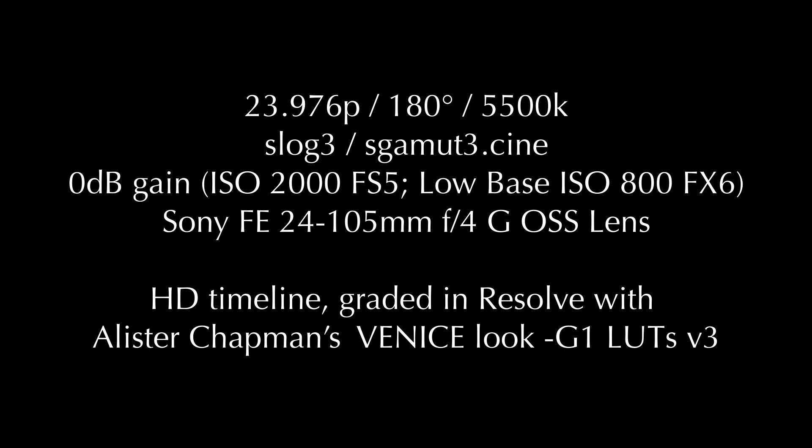Let's take a look at how the Sony FS5 stacks up to the Sony FX6 in exposure latitude. Both cameras were shooting at the same time, both had the Sony FE 24-105 lens, and I tried to set them up as closely as possible. The FS5 was shooting in HD because that's the best internal codec, the 10-bit one. The FX6 was shooting in UHD, and the FS5 was XAVCL while the FX6 is XAVCI — so a significant difference in codec quality.